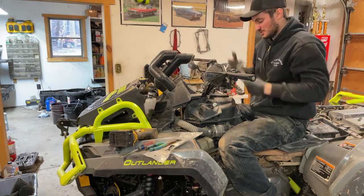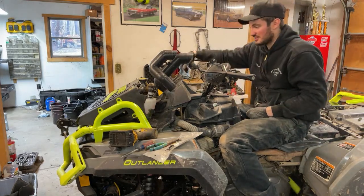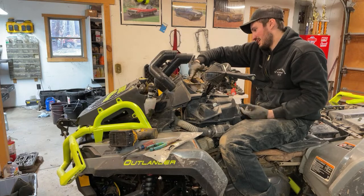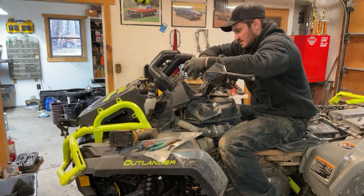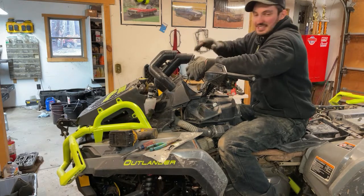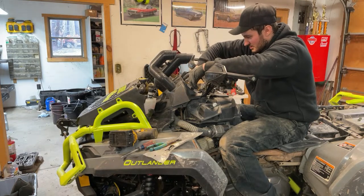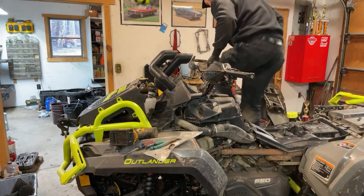If I'm that deep, usually it's already a little hairy because it's not much higher than the stock one when you think about it. My air intake's only, what, the stock one's down here, so maybe 8 inches, 10 inches above, something like that. So not much higher than stock, but I can at least see it versus stock, so I can see if she's gonna start drinking some water or not. Dash piece here.